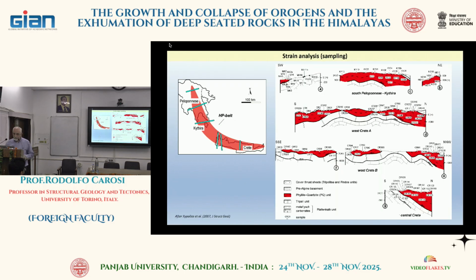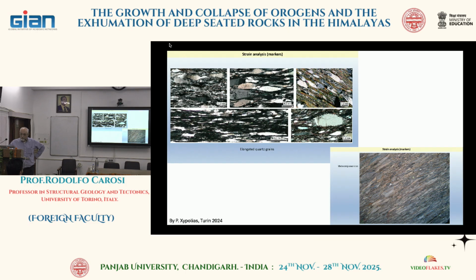He took several transects. A lot of work for this. And the paper has been published in 2007 in Journal of Structural Geology. It's available. It is a very nice paper to see an application because he found a useful strain marker such as this one. So he used all these kind of elongated quartz grains in the metaconglomerate to assess the amount of strain.